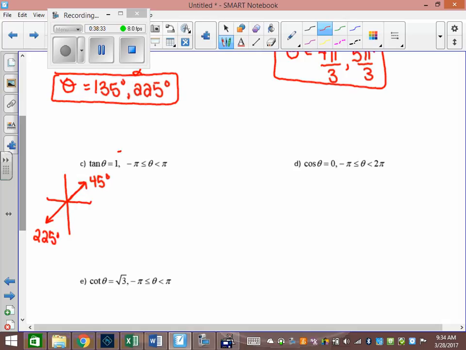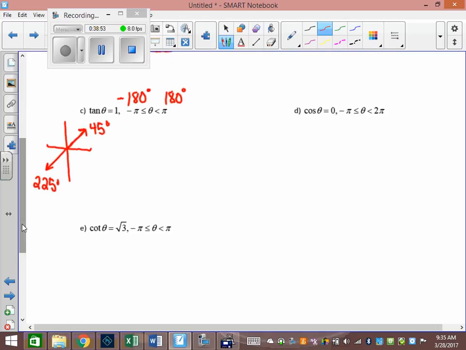However, my domain is restricted from negative 180 degrees to 180 degrees. Yes, the answer is in radians. So we're going to have to convert at the end? Yes. Does that matter? Do you have to be stuck in radians and cry a lot and not get the right answer? No. If you can't deal with radians, that's fine. Do degrees and convert back. That's okay. I don't mind. So which of these angles actually fits in that domain? Between negative 180 and 180. 45. 225 is outside of 180. It's like here on the number line, right?